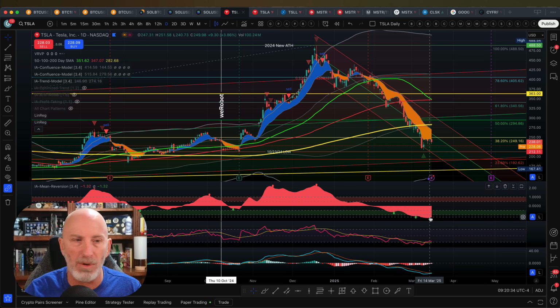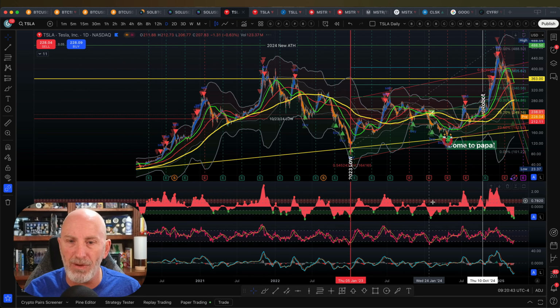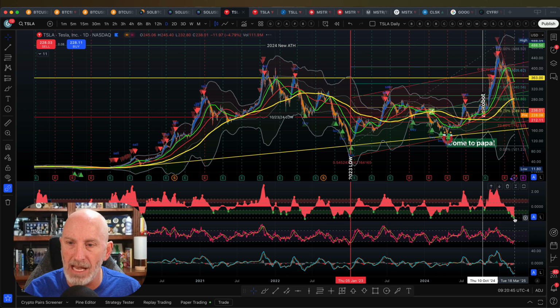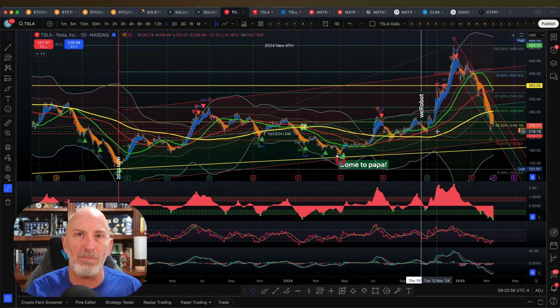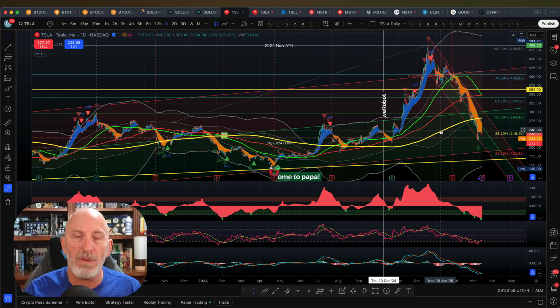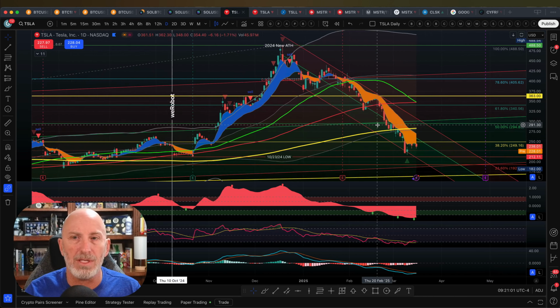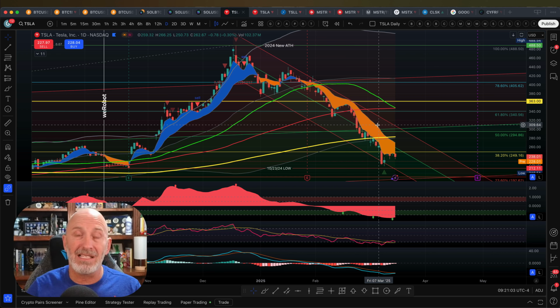In fact, if we put a number on that, it was well over 1 standard deviation. It's minus 1.32 to the downside, which on a daily chart, if we look back, it's rare that it gets down that low. We were down that low back here in February of 24. We were that low back in December of 22. So only 2 other times since the bear market, basically, have we been that mean reverted to the downside. What does that mean? It means that Tesla is significantly oversold.